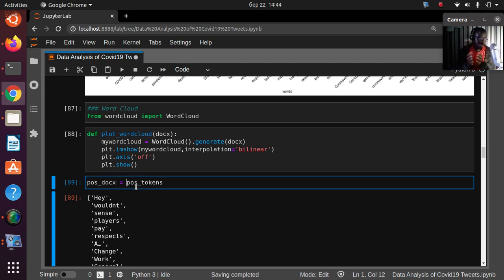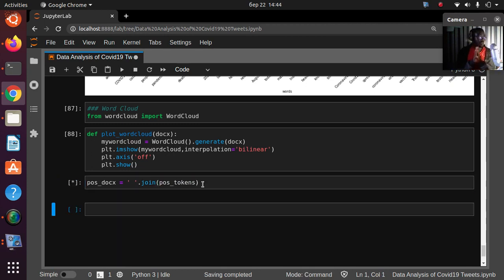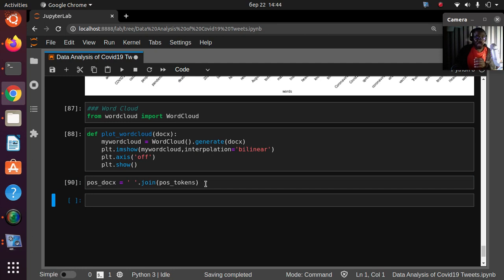Simply by converting the entire stuff from a list, it's going to be this option, dot join. Now pass the entire stuff there. I'm converting the entire stuff into a single document I can actually apply. So let's check the first plot to make sure that our function is working.